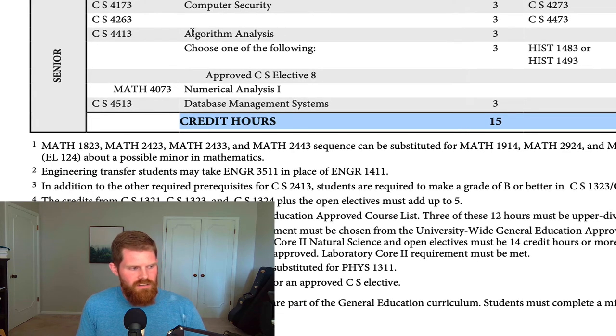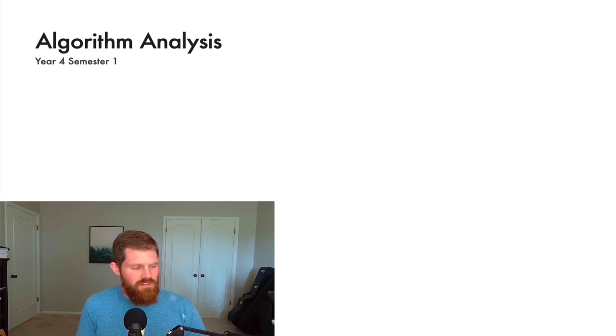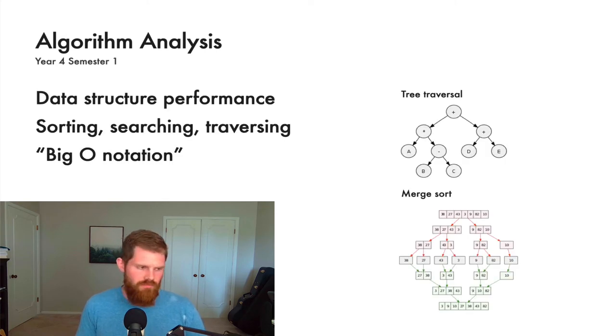There's algorithm analysis, which was also a very tough class. Algorithm analysis is taking all of those things you learned in data structures, like arrays and linked lists and graphs, and analyzing the trade-offs between different actions. So when you update one of those things, when you delete from it, when you need to sort these things, how does that play out? Some structures are really good at some stuff and really bad at other things. And even within things like sorting, there are fast sorts and slow sorts, and that can also depend on the type of data. If your data is very ordered or very sparse, those types of things affect the sort and the performance of the algorithm.